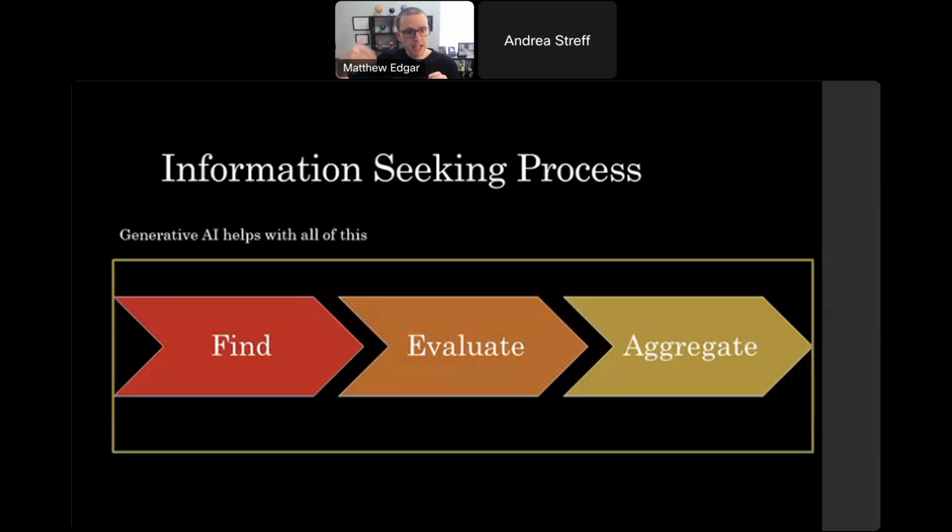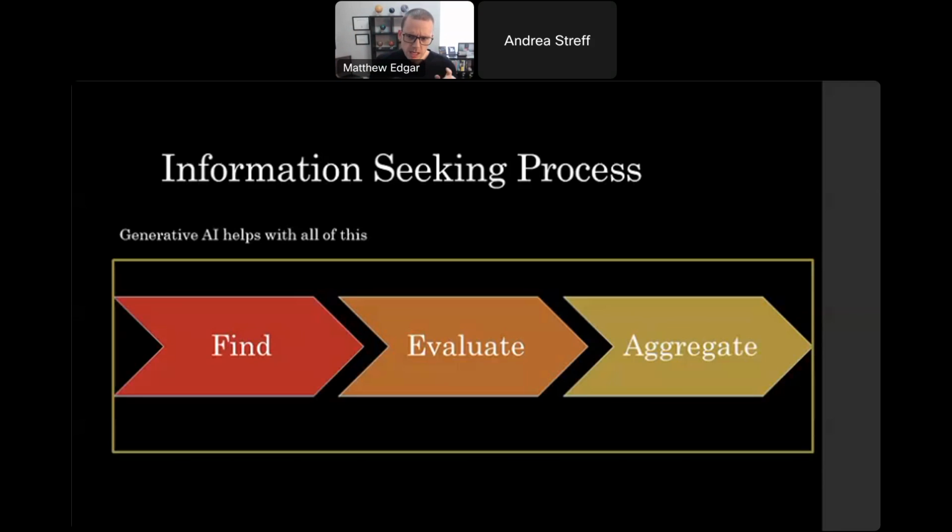So that way, when we're engaging with generative AI, we go straight from asking our question to getting the answer. We get that aggregated response. So that really speeds up the information seeking process. And as a result, people don't have to click to websites. They don't have to open up a bunch of different things and look at stuff. They can go straight to the answer. And that's a problem if you have a business model that depends on people going to your website, because they may not need to if generative AI can just give them the aggregated answer.